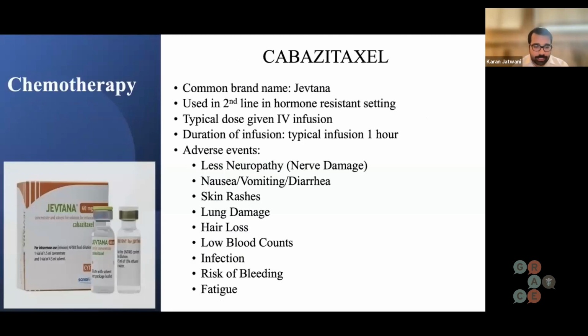Yeah. And the next cousin that we have in this setting is cabazitaxel. Again, another chemotherapy that we typically use once the patients have gone through docetaxel that we just discussed, and also they have progressed through one of the novel hormonal agents that we talked about, that's enzalutamide, that's Xtandi, or Zytiga, the abiraterone. And we'll talk about how radiopharmaceuticals have sort of changed the landscape in this setting. Although, this is still a very potent drug that is being used in the second line for these patients, especially places where we do not have availability of radiopharmaceuticals, as we will discuss in the coming slides.